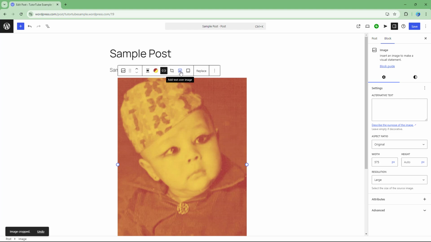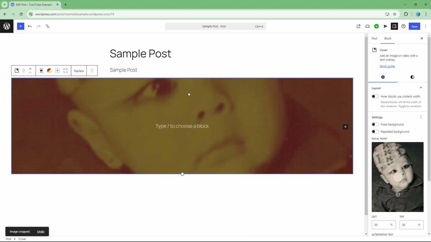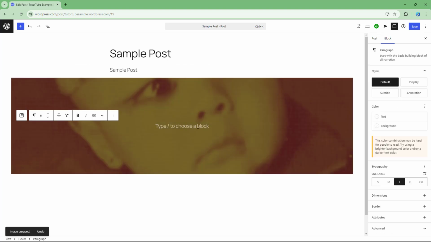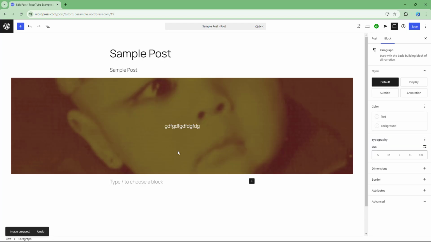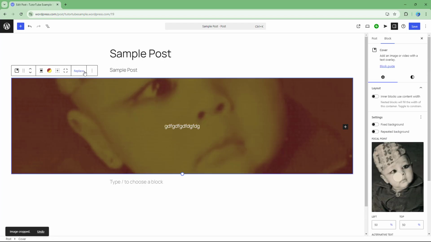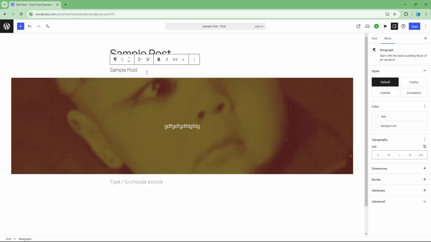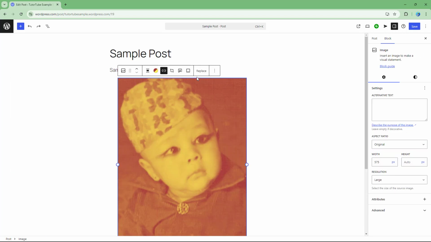That is what you have, and you can see that you can add text over the image here as well, just like this. So you can type in something over this image. You can also go around over here and change this, as you can see. Let me just press Ctrl Z and it'll revert back.